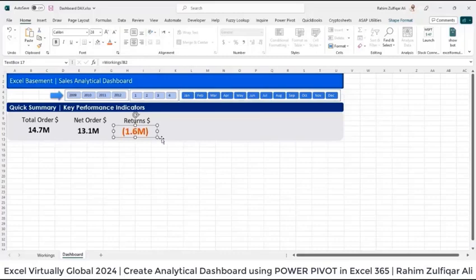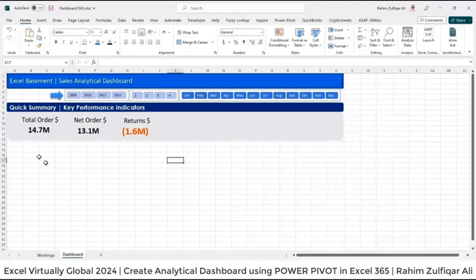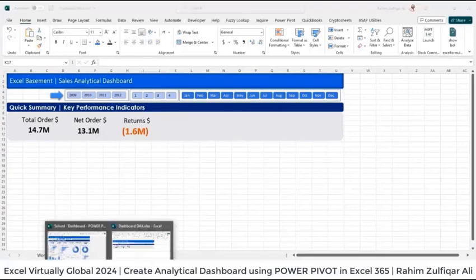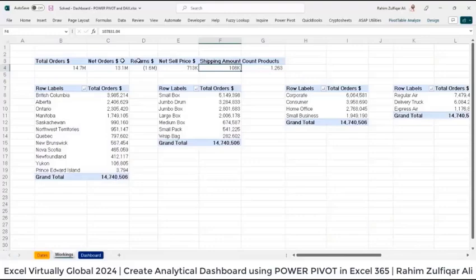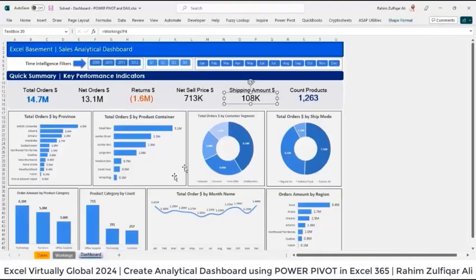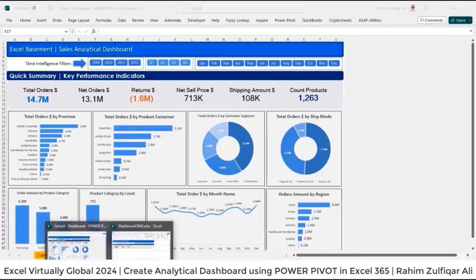Okay, right. So similarly, now you got the idea how these KPIs have been set on this particular dashboard, as you can see in this already solved file. So these are basically linked objects with the working sheet where all the pivots are showing the numbers, right? The next is how to create these charts. So let's do that as well.